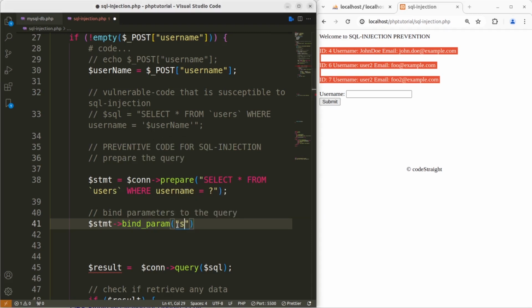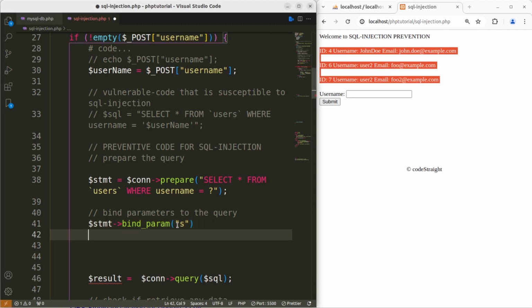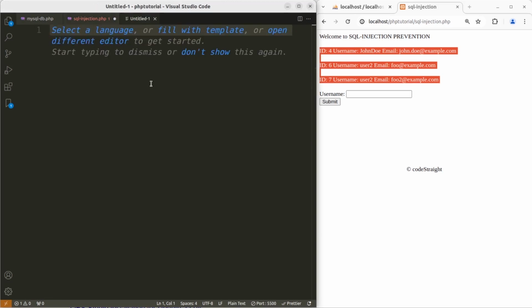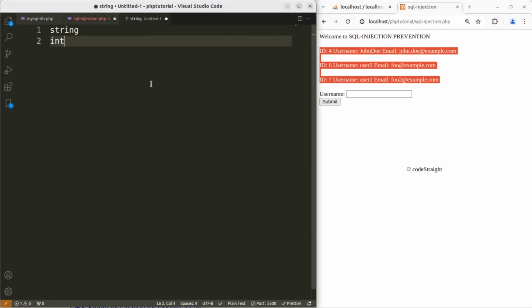By the way, let's go to the next row, and I'm gonna define here the types. Type can be string, integer, double or float, or blob.